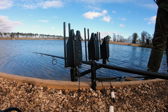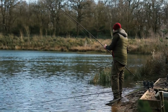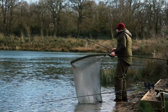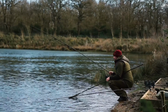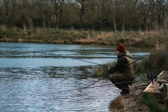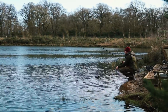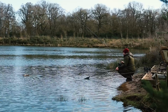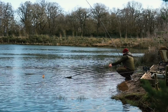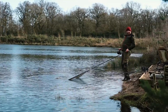Looks very similar to the ones we've had already. I'm going to step in this water a little bit as far as my boots allow me. There we go. Another nice little mirror. There he is. I think he's about done. Let's see if we can get this net to him. Come on, turn. Turn. There we go. He's turned. Get some air in him. I'd have said he was done. Come on. Oh, bit of a stretch in the net. Come on, fish fans.